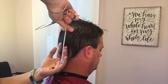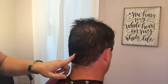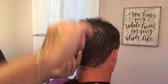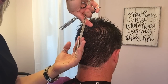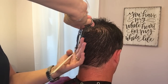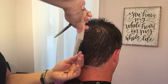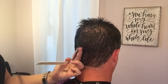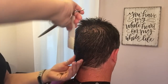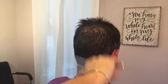Okay, we did all of the sections, so I'm going to continue from where I started in the middle, working my way to the opposite side. And comb that section out. You can see your previous guide, and you're just going to be cutting down. You want to cut the length of a couple of the knuckles on your finger, and then recomb that section to reposition it. And you see your new guide up here. And again, you're going to cut down a couple of lengths and then continue to recomb and reposition as needed.